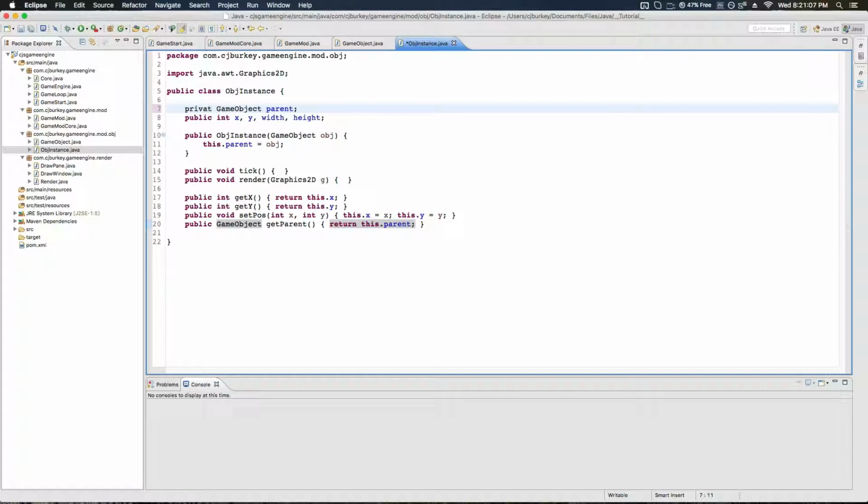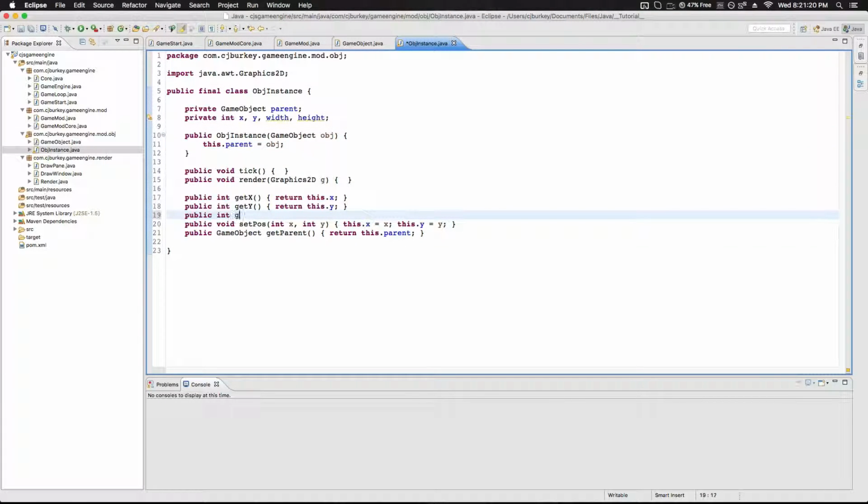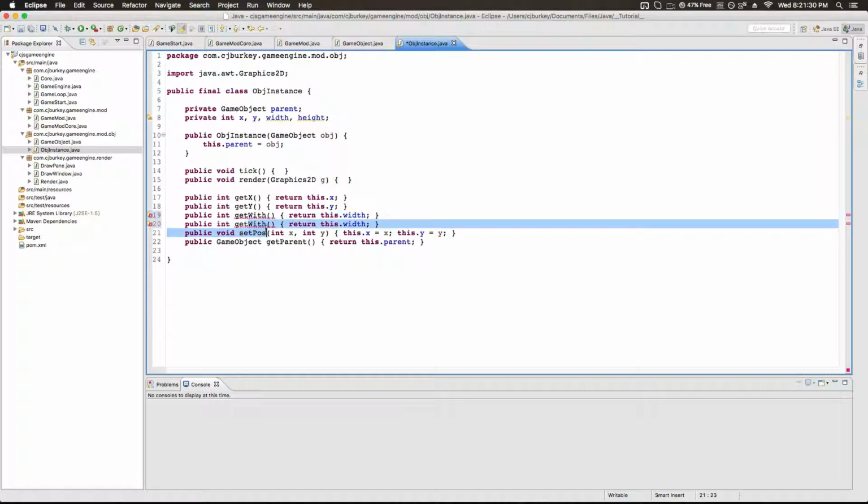And so I'm going to make all of these private now. And I actually want to make this class final. Public int get width, return this.width. We're going to do the same for height.